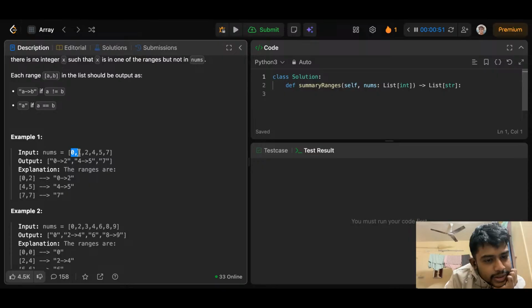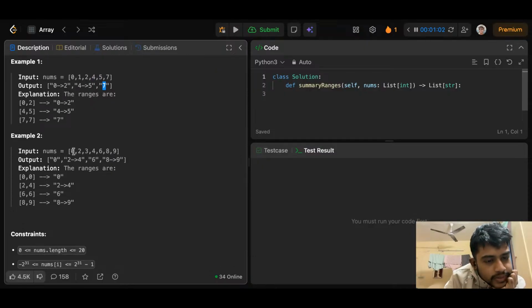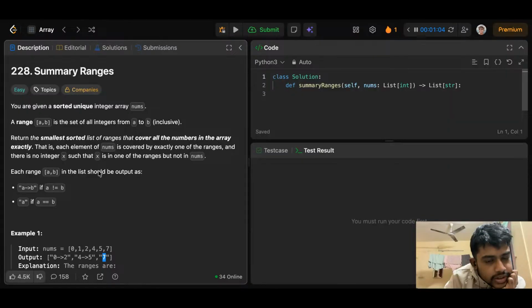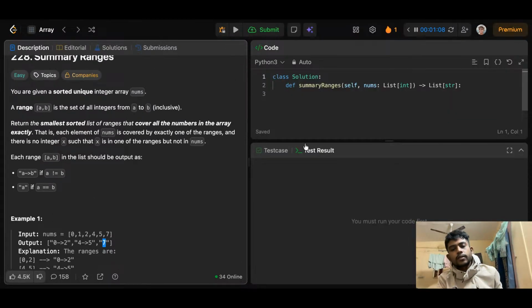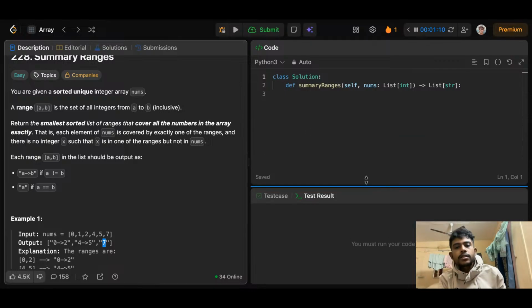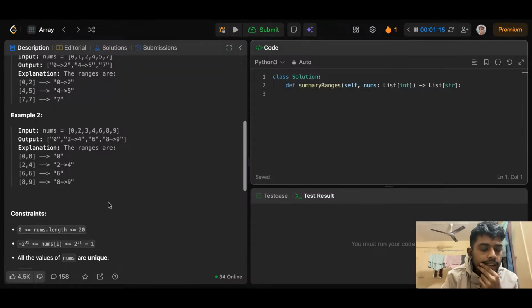It's just 0, 1, 2, then 4, 5, 6, 7. Okay. So this is already a sorted unique integer array. All just terminologies that kind of scare you, but it's actually a very easy problem. So we will be doing it in Python 3.